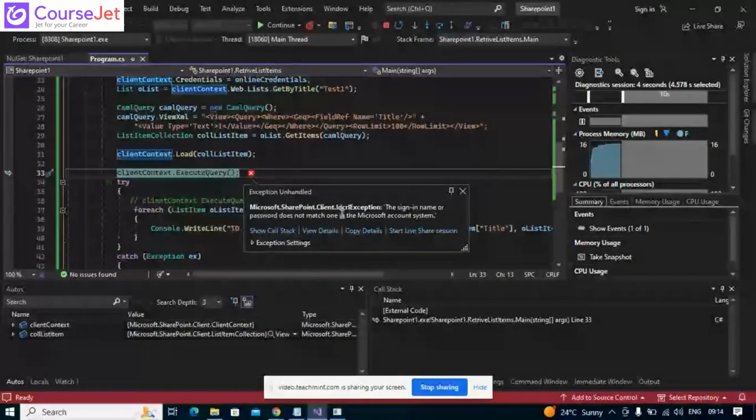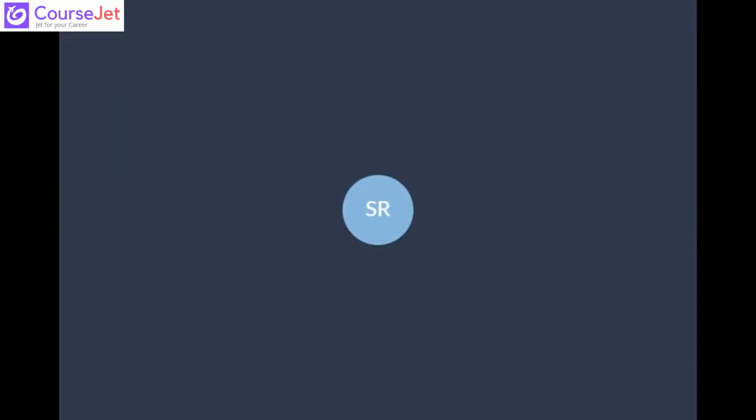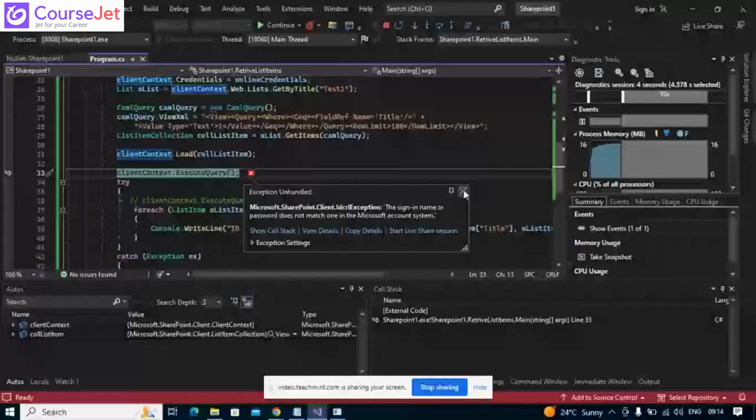Login name or password does not match, the same error message, right? Yes, it does not match. Not sure actually why it is not working here.